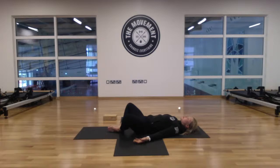We're going to take 3 breaths here. Each exhale, just letting go that little bit more. 2 more breaths. Last cycle of breath. Great. Press the soles of the feet together, bringing the knees back up to center.